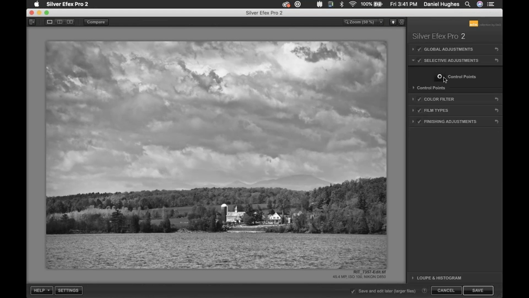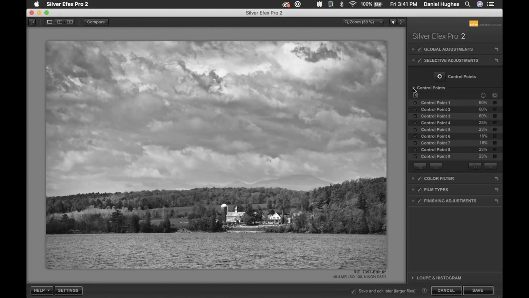Right, so we've clicked on the control points button before, but anytime you see a little twirler, a little triangle here, you click on it and it opens up into your subset of tools, or in this case, our list of control points. The control points are listed out by way of which one you've placed on the image. If you click on a control point, it is highlighted in gold.